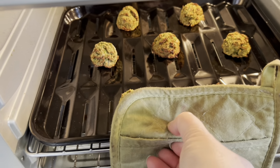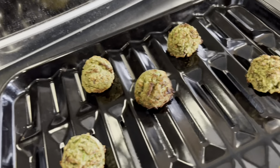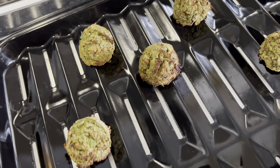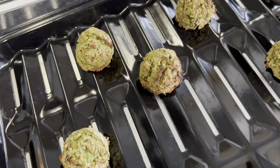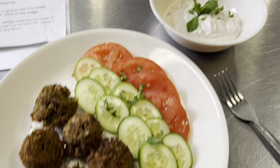Here they are after 15 minutes. They held together. And they're looking pretty good, nice and golden brown. I will taste one and compare it with one that's fried and let you know which one tastes better. Here are our finished fried falafel with our yogurt mint sauce. I cannot wait to eat this.